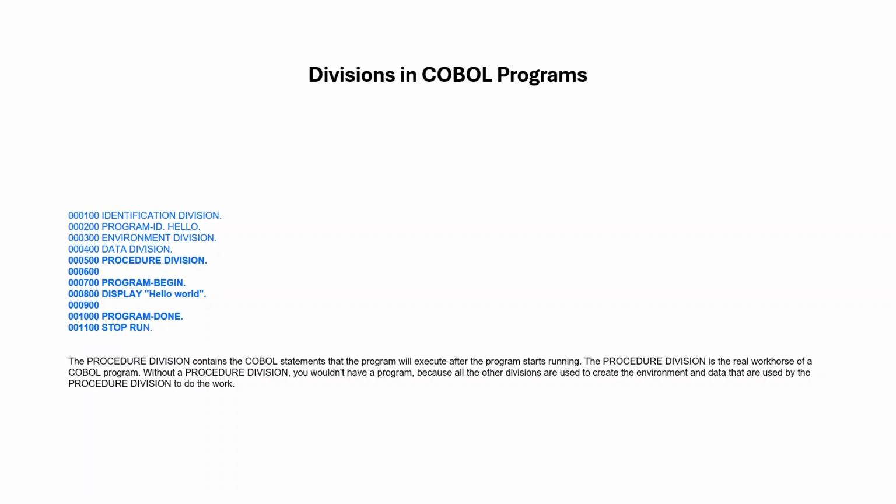The procedure division contains the COBOL statements that the program will execute after the program starts running. The procedure division is the real workhorse of a COBOL program. Without a procedure division, you won't have a program because all the other divisions are used to create the environment and data that are used by the procedure division to do the work.